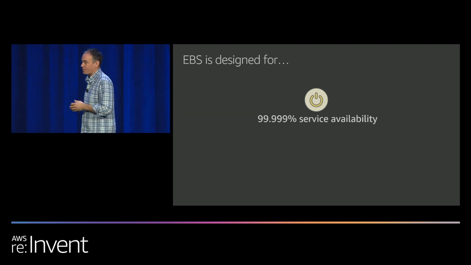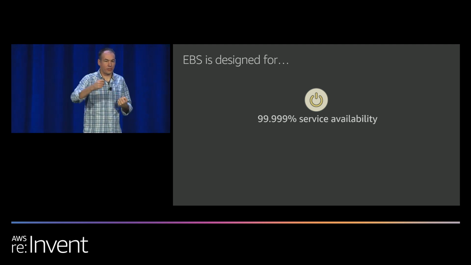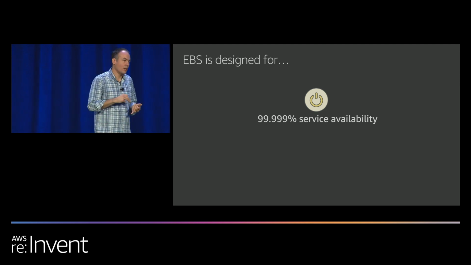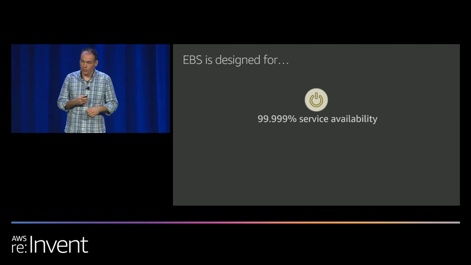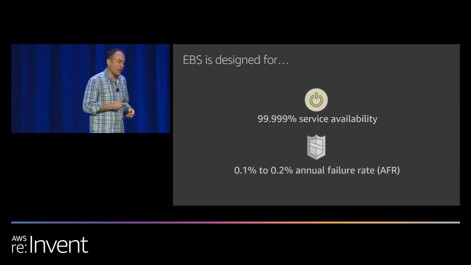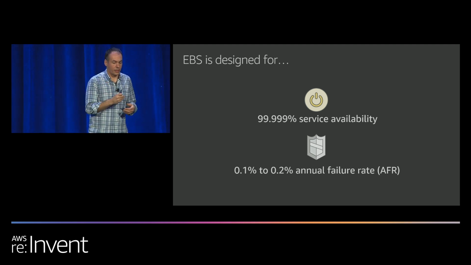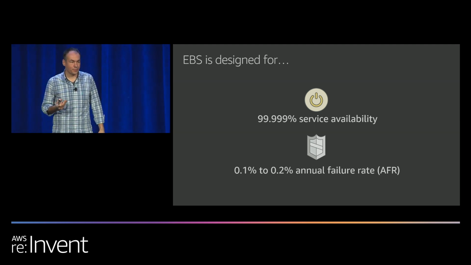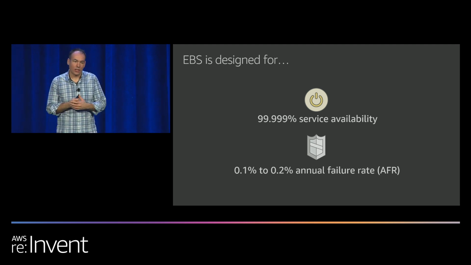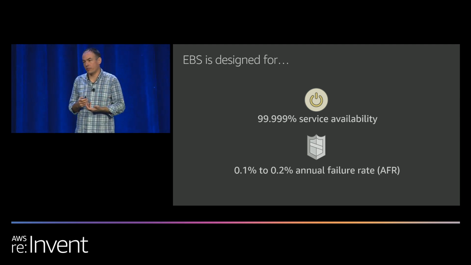What do we mean by availability? When we say availability, it's the ability for the instance to get to the hosts that store your backend data. So this accounts for the actual EC2 hardware, the network, and the physical hardware that stores the data. Now, once we get there, we think about durability. And so durability is the ability for us to actually get to your data or store your data. Now, EBS is designed for a failure rate of 0.1 to 0.2%. And the way to think about this is, on average, if you have 1,000 volumes for the course of a year, you can expect 1 to 2 of those volumes to fail.